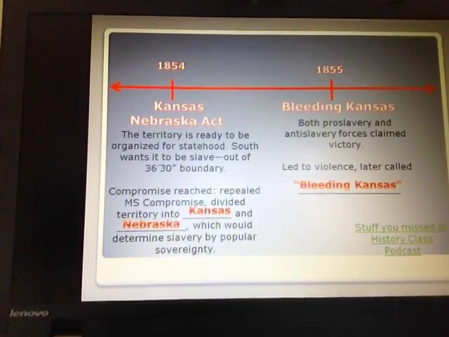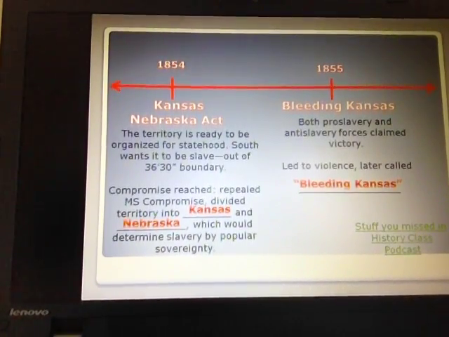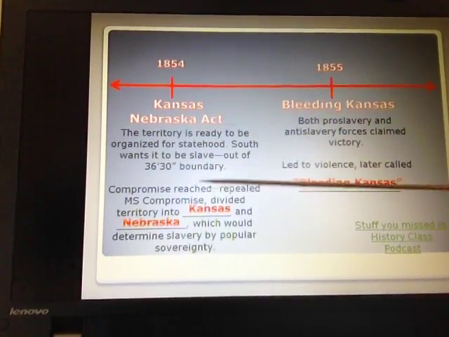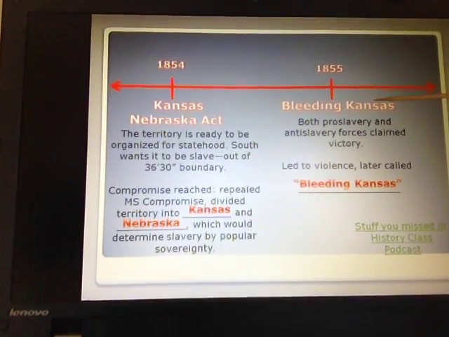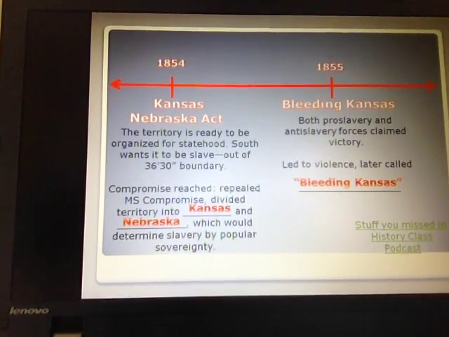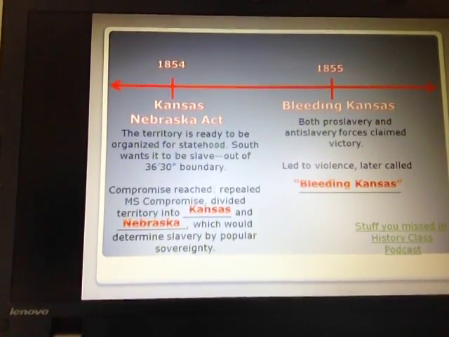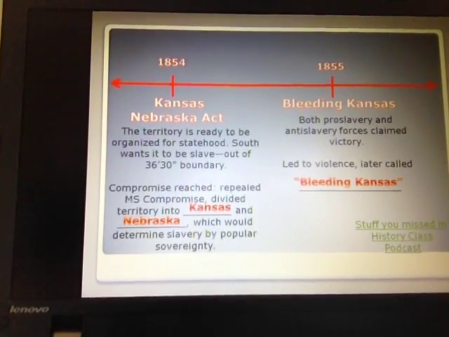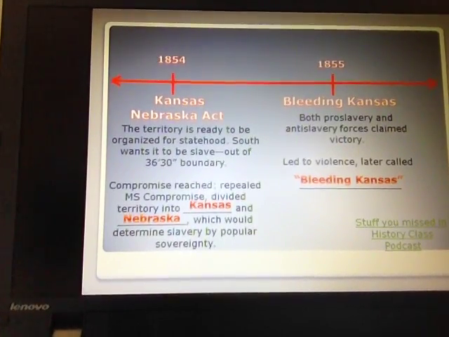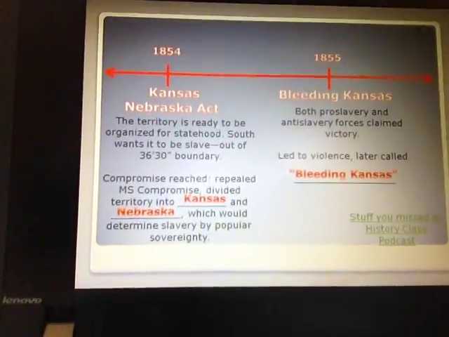So this is the Civil War before the Civil War, all of which could have been avoided if they had not passed this law. And from Bleeding Kansas forward, we're kind of propelling ourselves ever toward the Civil War, and really it's going to be impossible to go back and reach a compromise that will make everyone happy. So we're going to stop the video there at Bleeding Kansas, and we'll pick back up tomorrow. In between these two, we're going to talk a little bit about the political parties that formed and died during this time period to help you better understand the political realities of the pre-war period.